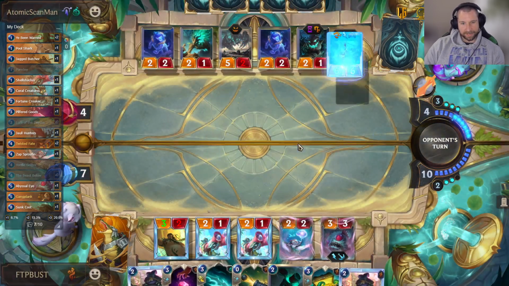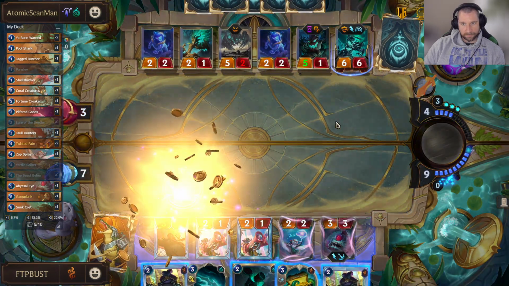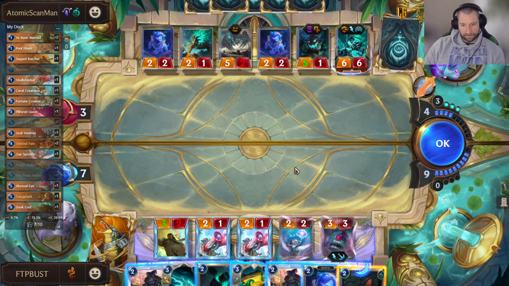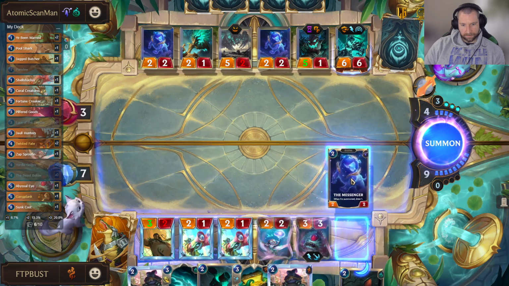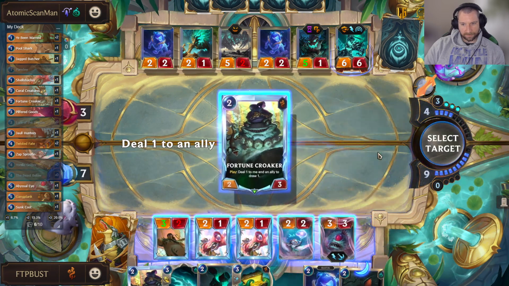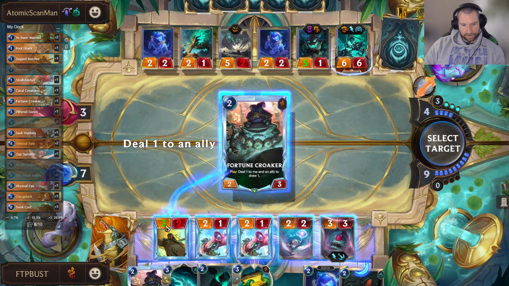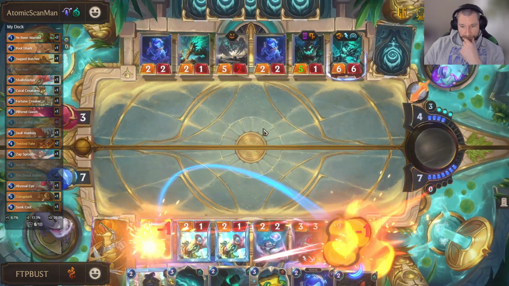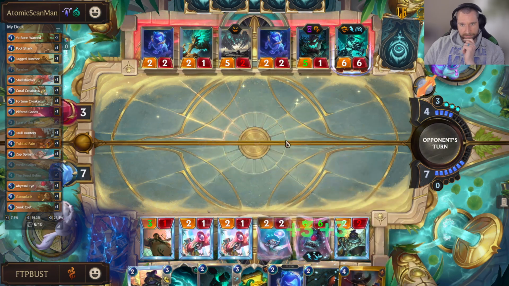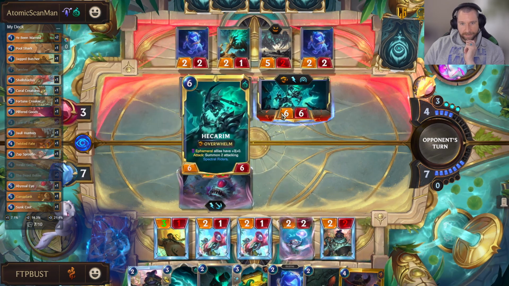Don't have a lot of answers to Hecarim. You need something out of his deck for this. That's not it. Can go deep though. So let's do this. Let's Fortune Croaker. We can tag this, I guess. He is unfortunately going to be able to still get this big Hecarim hit in, but none of his other cards are going to have Overwhelm. So we can still block everything and not die to Hecarim here.